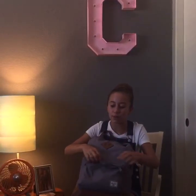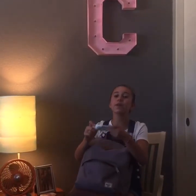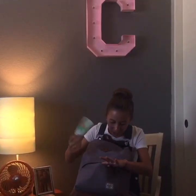I actually emptied this out like the last week of school, but I had like cough drops — they're gone. My hand sanitizer, I had one of those cute little Bath & Body Works ones, but people behind me who I didn't even know started taking mine, so I kind of just put this big one in my backpack. I used to have a bunch of gum wrappers, but I cleaned it out. So let's see what we find first.